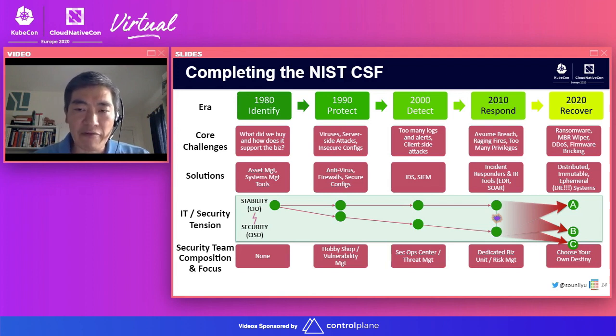So if the pull is towards, let's say, the CIO, then we have one particular outcome. If the pull is towards the CISO, meaning the CISO is able to say, hey, we need to secure everything, then we have another outcome. And then I think we have a third outcome that I'll talk about in a moment. But depending upon what your organization drives towards, we may end up with three potential outcomes. And let me tell you what those three are.